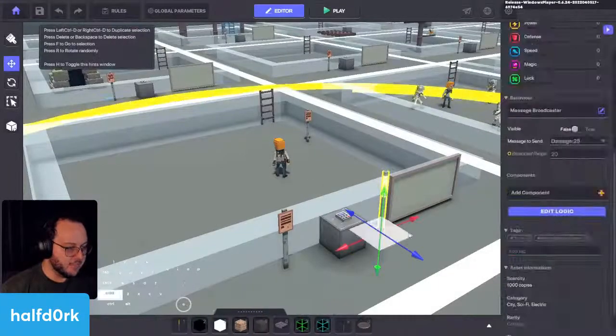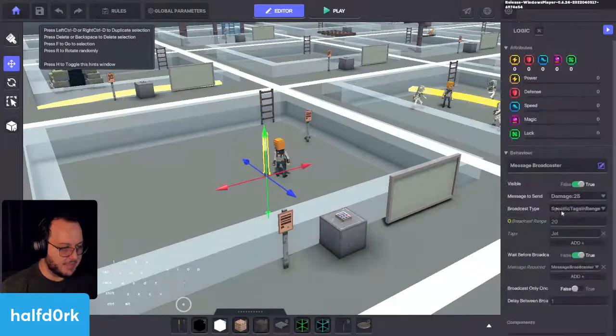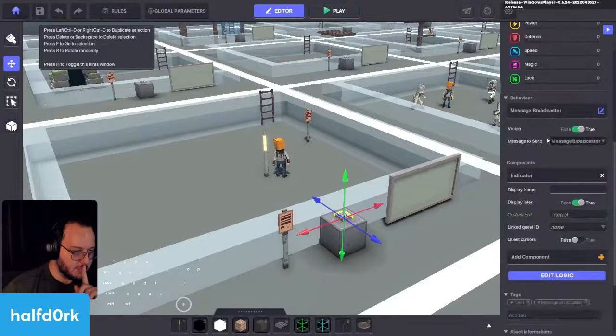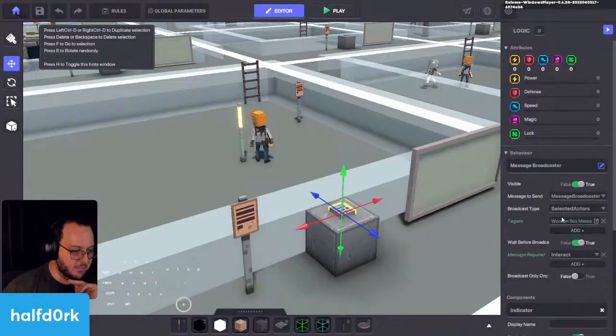So it does appear that I've missed something. We'll take a look here behind the scenes. My number pad is sending out a message, but it's only sending it to specific actors.